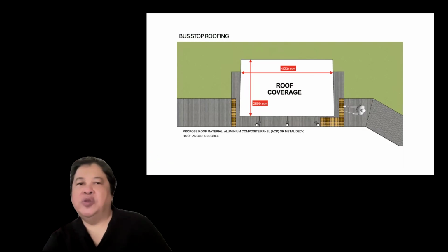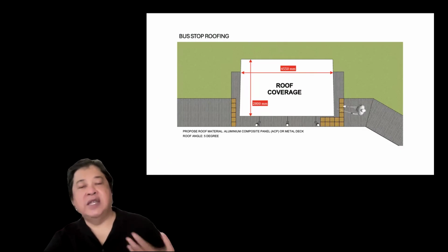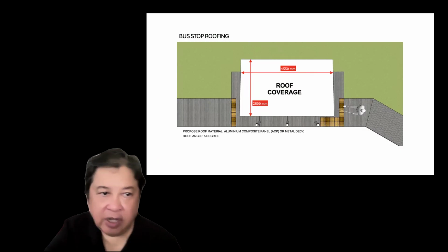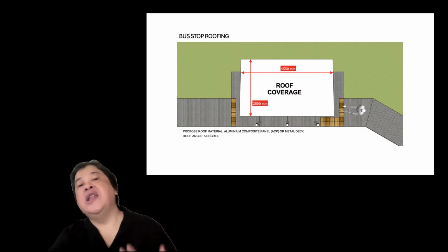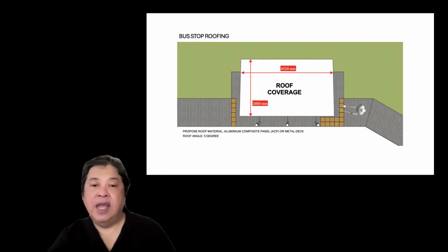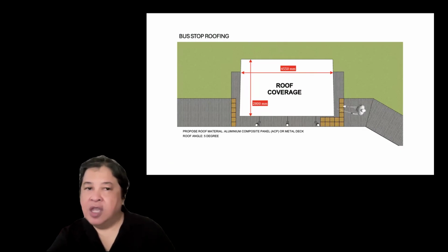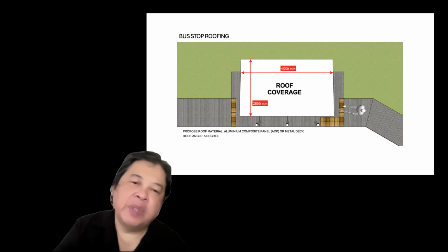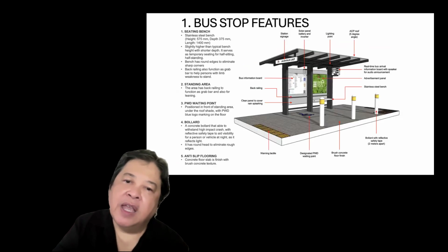We decided not to deal with a roof that is higher than the bus because you could have a double-decker bus. So you're gonna get wet from the edge of the roof into the entrance anyway. So these are something that the human beings need to deal with as and when that happens. So this is the roof coverage that helps with being sheltered from rain or sun and also for waiting.